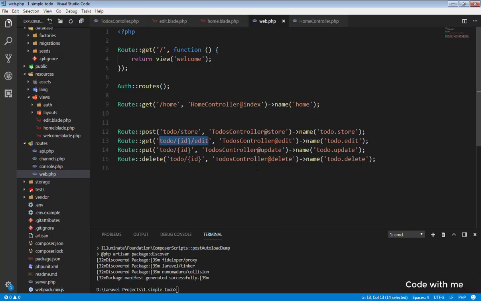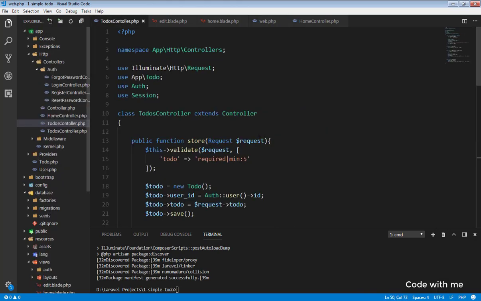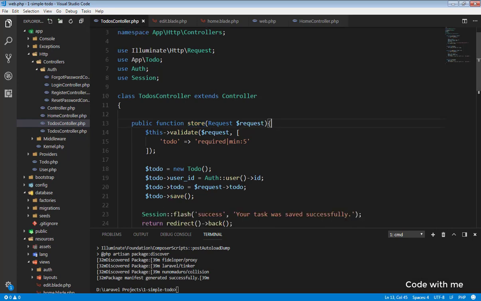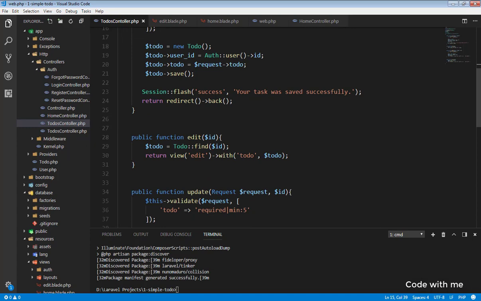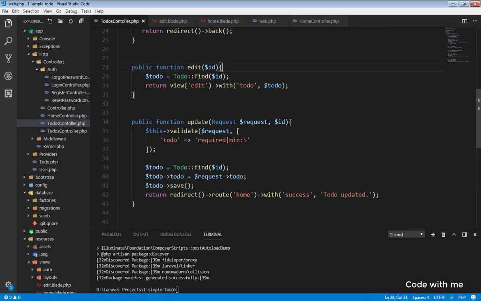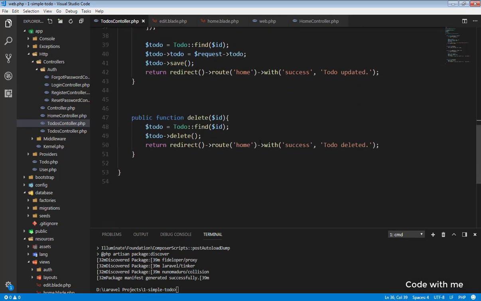If you go to your to-dos controller and go to your store method, let's imagine that only logged in users should be able to store new to-dos. Only logged in users should be able to edit your to-dos, and only logged in users should be able to update your to-dos, and similarly only logged in users should be able to delete your to-dos.